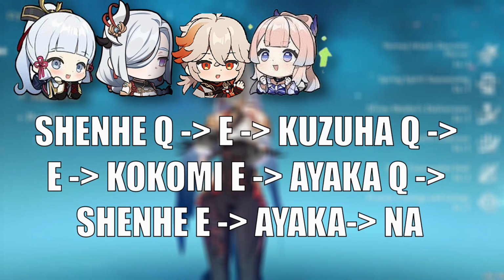And then you can just swap to Ayaka back and then do her elemental skill and then normal attack. So what happened here was Shenhe's elemental burst will reduce the resistance of enemies, okay? And her E will give you 5 icy quills to each and every teammate on a 10-second cooldown. So you are cycling through each and every character and using those icy quills.